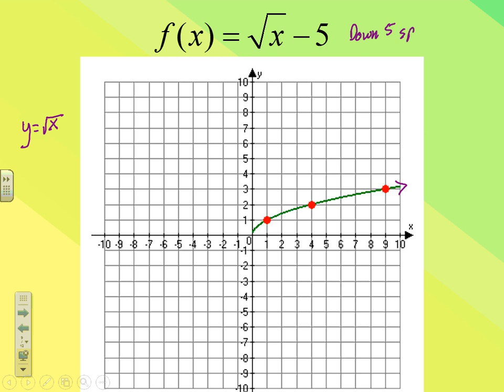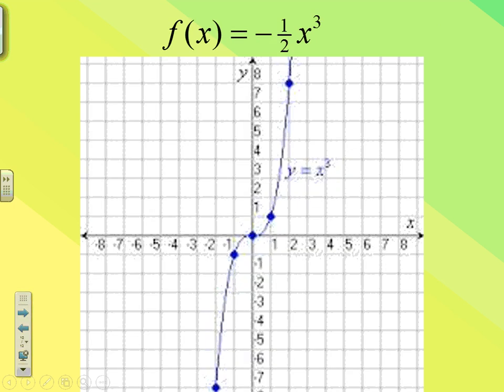So every point that we see here already graphed for us, we're going to take it. We have 1 at the origin, and it's going to go down 5 spaces. 1, 2, 3, 4, 5 on the vertical axis, and everything else follows suit. So 1, 2, 3, 4, 5 here, 1, 2, 3, 4, 5 here, and 1, 2, 3, 4, 5 here. Let me see if I can get this one to go okay. Not too bad. And so that would be the transformed function. We literally just take it and move it 5 spaces down.